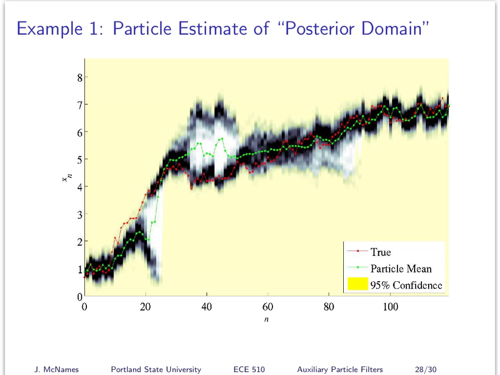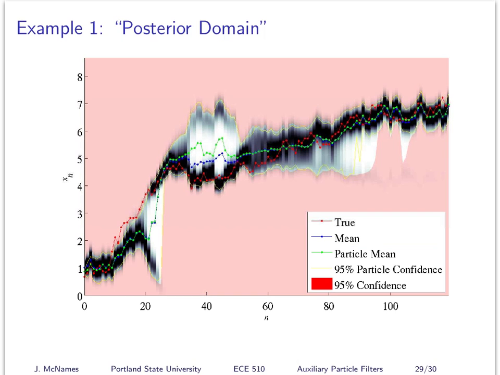So this shows the marginal, the particle estimate of the posterior. And there is yellow, as we had with Nathan's. It's really hard to see on this projector because the projector's dying, but there is a nice 95% confidence interval, and it's doing well. Here is the optimal numerically computed posterior. If you compare those two, it's only with 100 particles too. Obviously with more it would be even better.